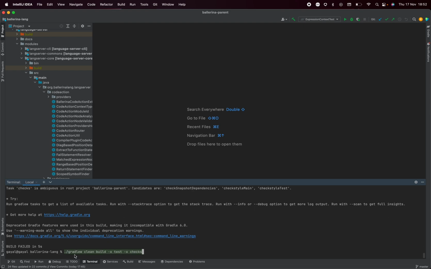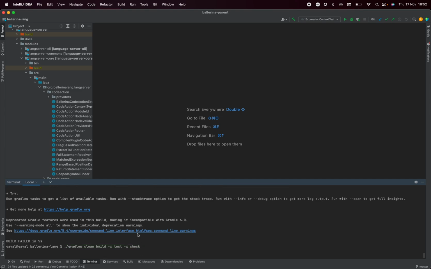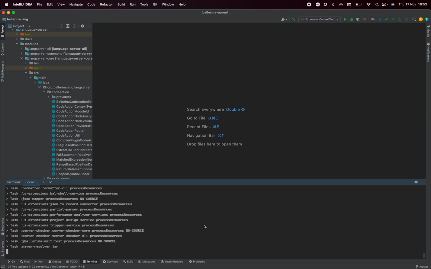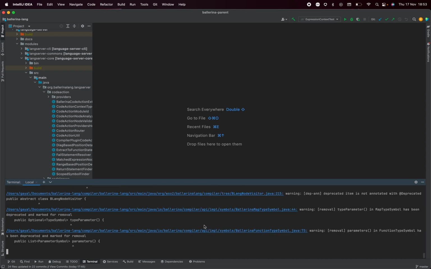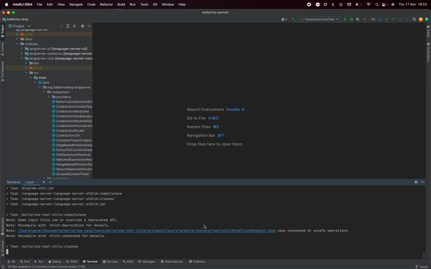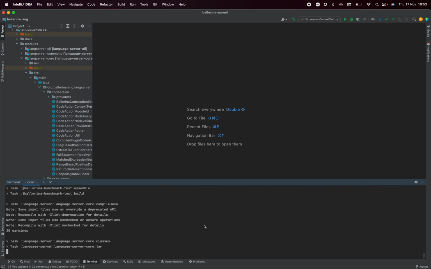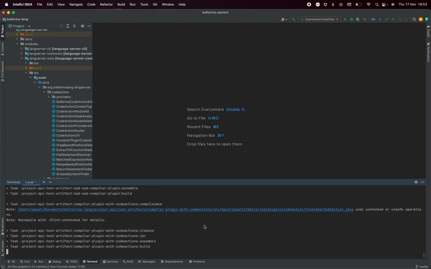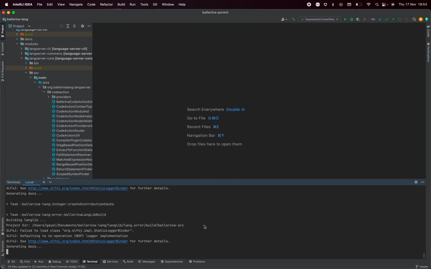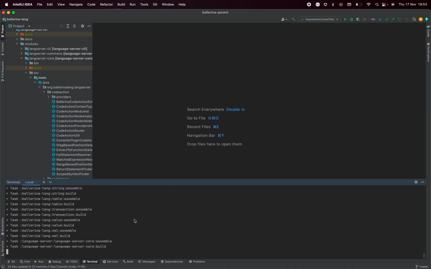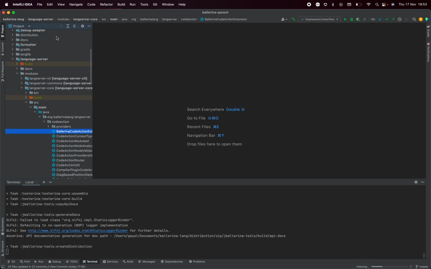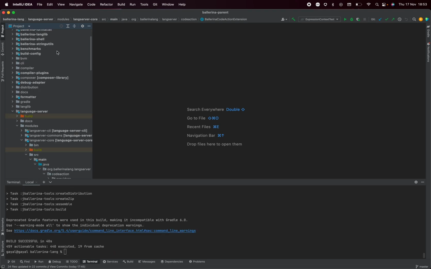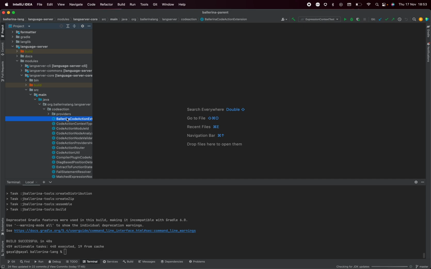It's failing. This might take some time, but like this, you can make changes to the Ballerina language server, or even the compiler or anything you like, and have your custom build and your own language server.